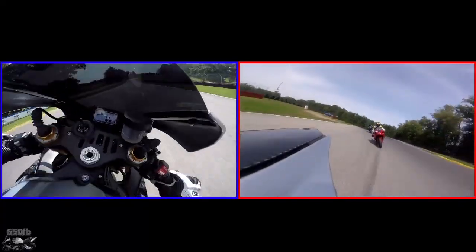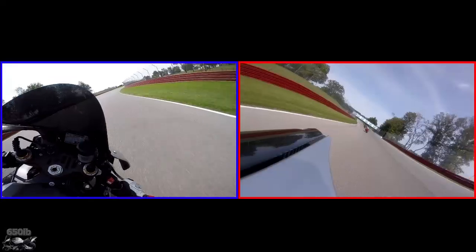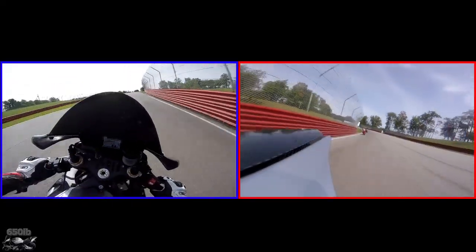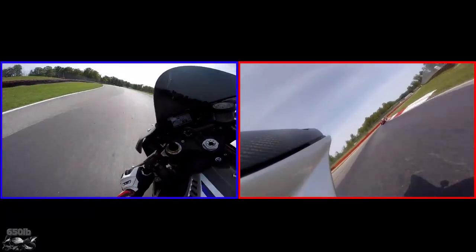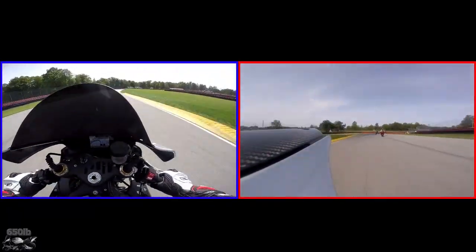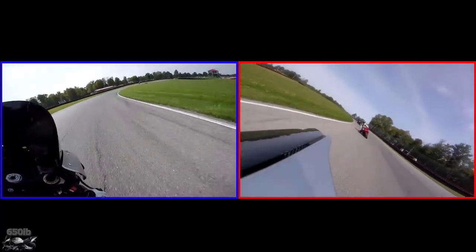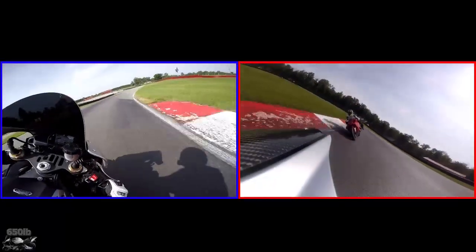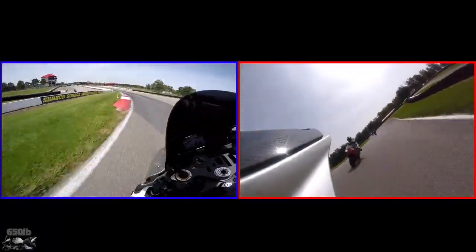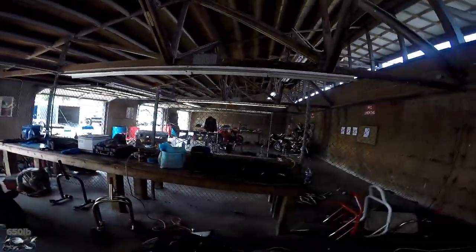Come on! Come on, boy! Come on, little boy! Yeah, there we go. Come on! Some guys are back there. I know it. I just gotta keep them away from me. The Gixxer's back there.